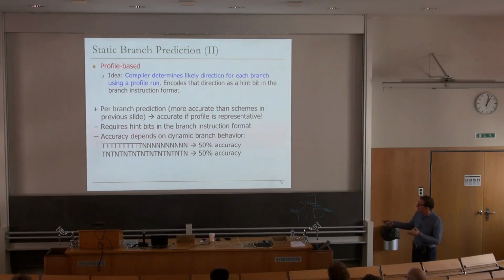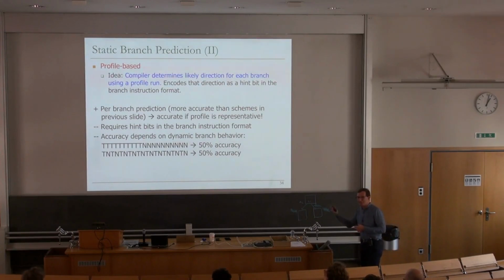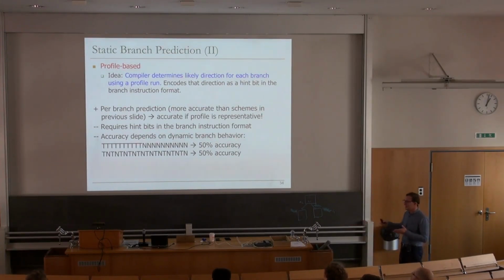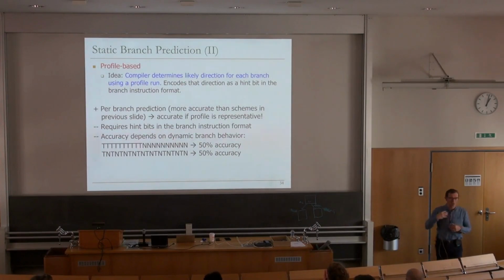And this is another one. But you could easily figure this out if you had a dynamic branch predictor that adapts, right? Which we will talk about. It's another example: taken, not taken, taken, not taken. You get 50% accuracy over here. So this works well if the branches are biased. And we will see that most branches are actually biased. But this doesn't work well in these cases.